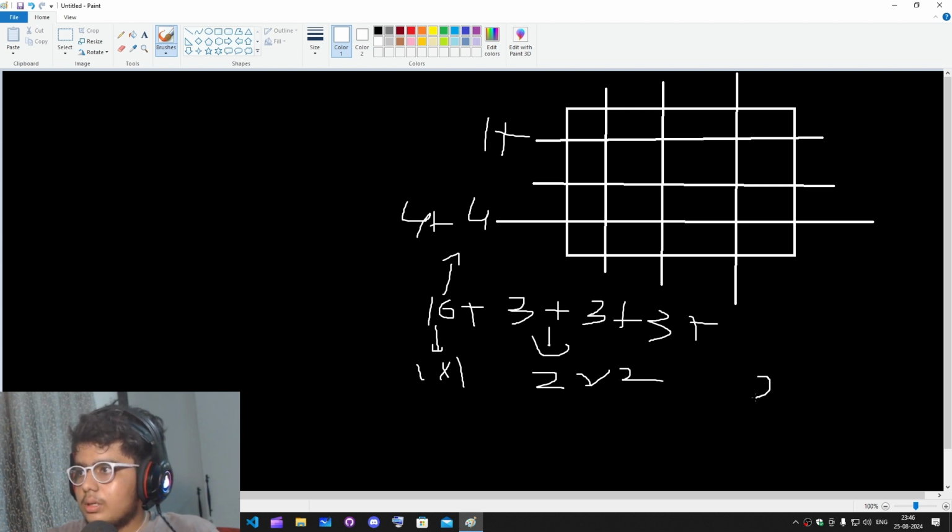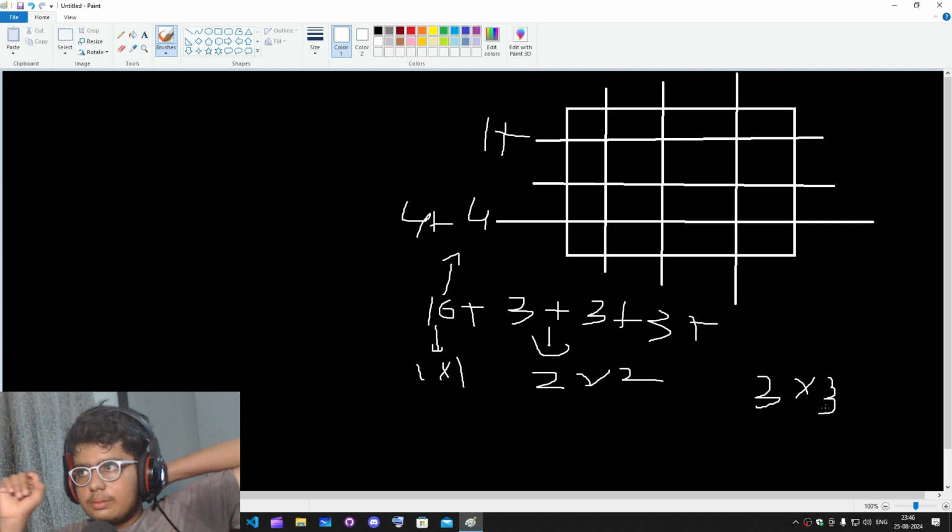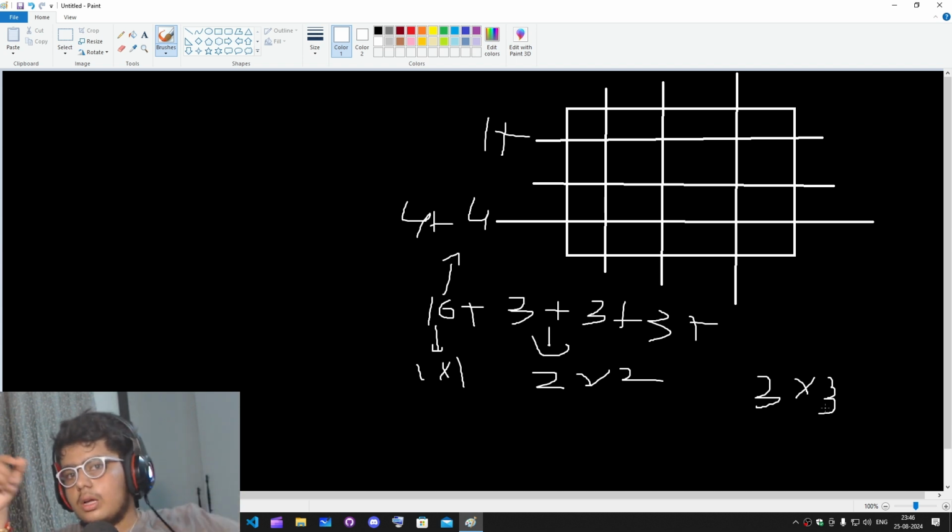Now for 3 into 3 squares, I think till now you have noticed what I'm trying to say. You have to find some logic, some sequence while solving it. If you got any complex problem, like 100 into 100 squares, like this grid system, and you want to calculate how many squares you can get in that, you can use this formula.